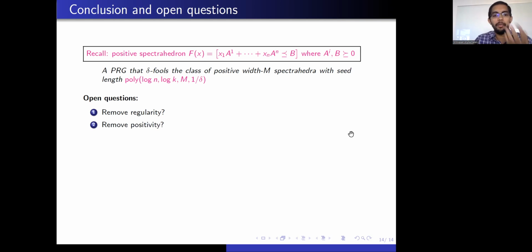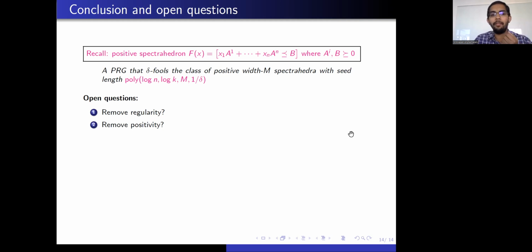The next question is, why even focus on positivity? Can we get rid of positivity altogether? There is one natural barrier to this: most of these use the proof technique of Meka and Zuckerman for constructing invariance principles, which requires a notion of anti-concentration. And anti-concentration implies that the Gaussian surface area is small in the first place. If the Gaussian surface area was large, then it's not very clear how you would use this proof technique to prove an invariance principle and then construct a PRG.